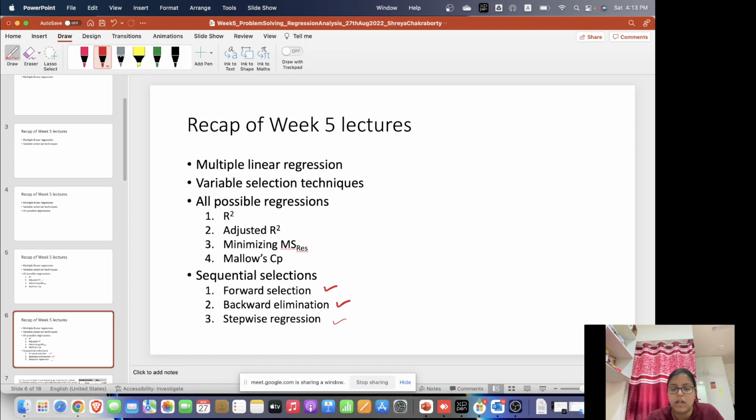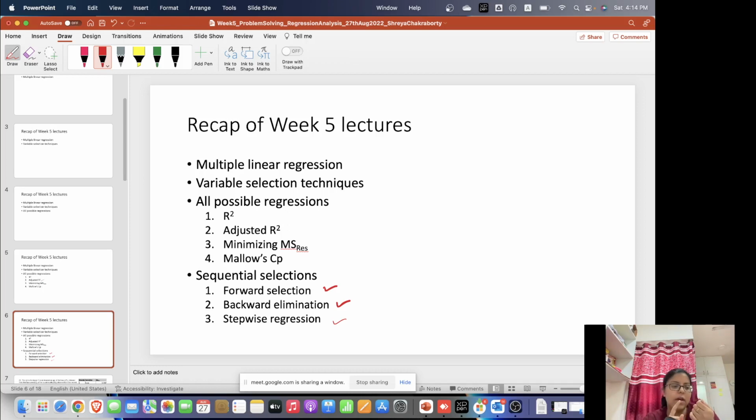Any specific doubt? Can you give us an example? Like, for example, let's say you have five variables. When we are doing forward selection, out of the variables, I take the one which is most significant and include it in my model. Let's say I have x1, x2, x3, x4. Let's say x3 is extremely important, most significant with the highest F value. So we select that into the model and keep x3.